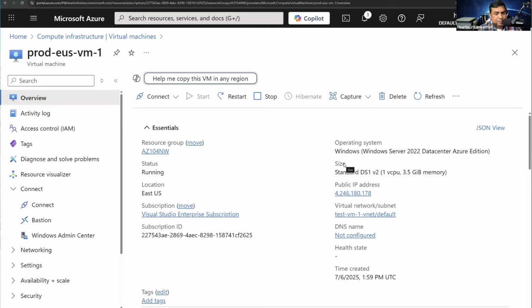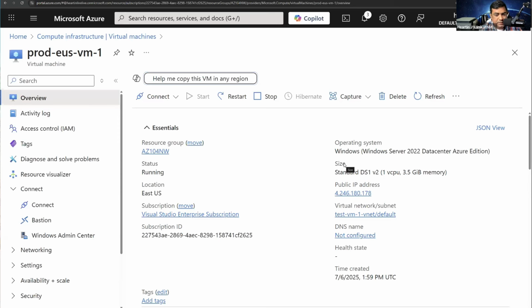The web server needs a public IP address because when somebody is requesting a web page from the internet, they have to see that web page, right? So that web server needs internet access. And what about the database server? The database server is only accessed from the web server.